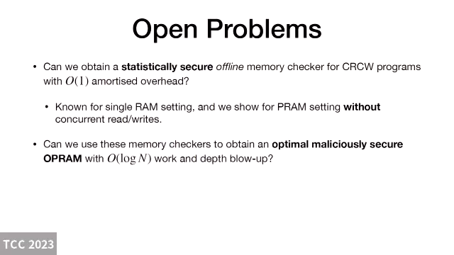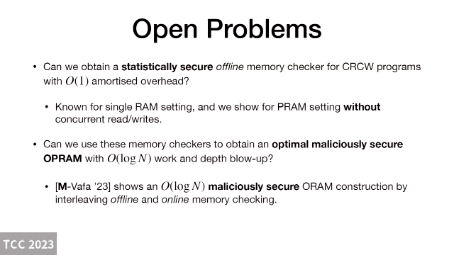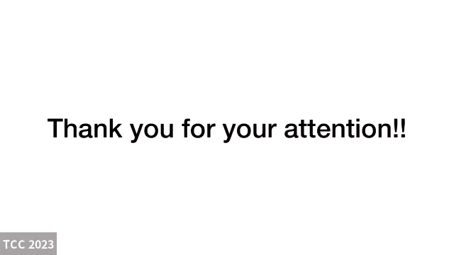The next question I have is, can we use these memory checkers to obtain an optimal maliciously secure OPRAM with O(log n) work and depth blowup? In a previous work, we actually did this for the ORAM setting, so that means in the single client setting, by interleaving offline and online memory checking with the existing ORAM constructions. The question is, can we do the same? Okay, thank you very much.